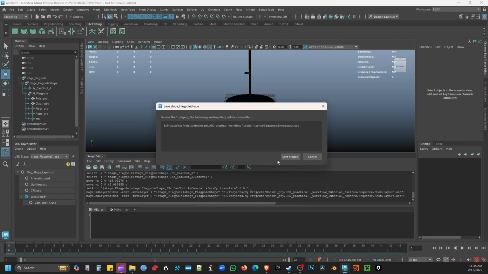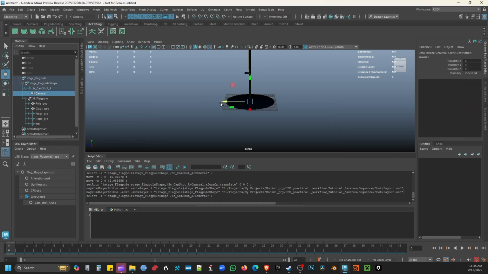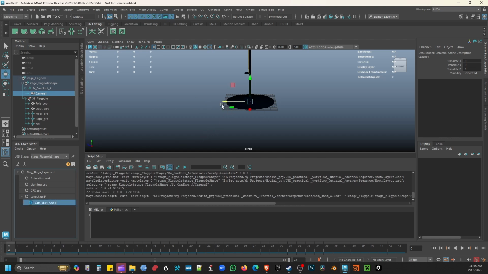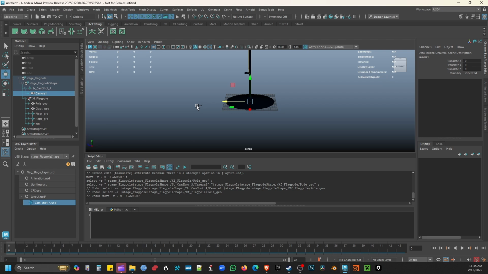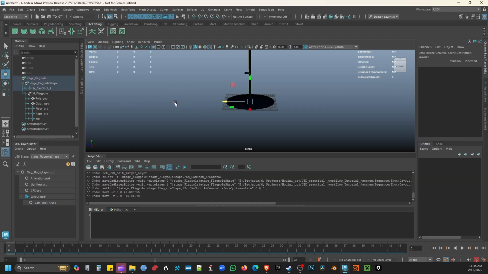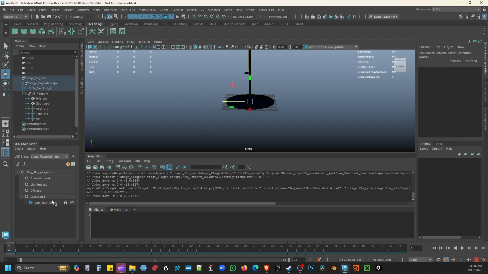So I'm going to save. When I grab the camera now, I can still move it, it will be fine. But if I go down to the next layer and move it, you see now it's locked because I moved it first. So I'm just going to undo, and undo again, and undo one more time, and I'm going to change here to the bottom camera, and we're going to save and see if that messes things up. No, there we go. I make sure when I save that I'm on the right layer.